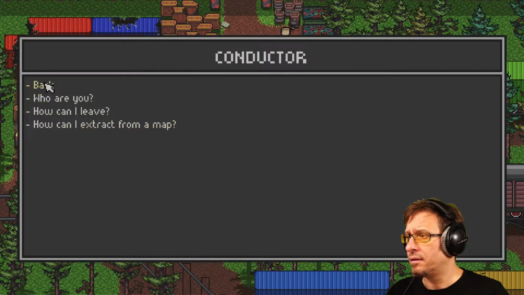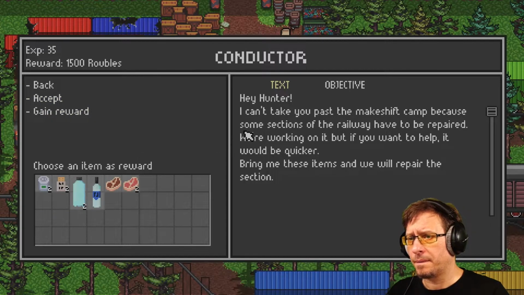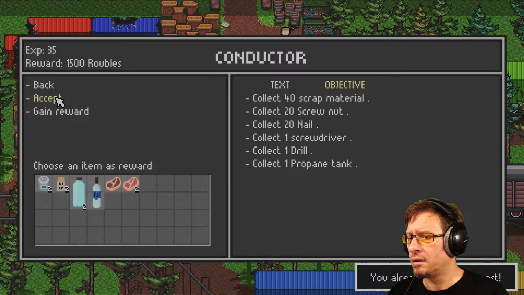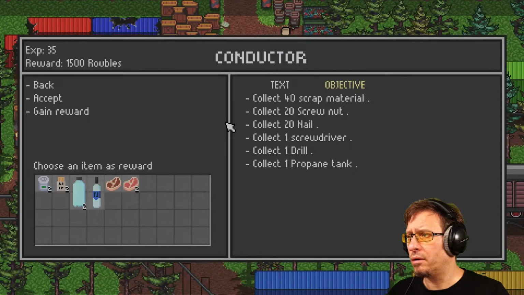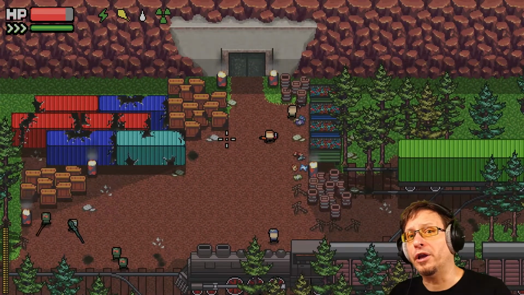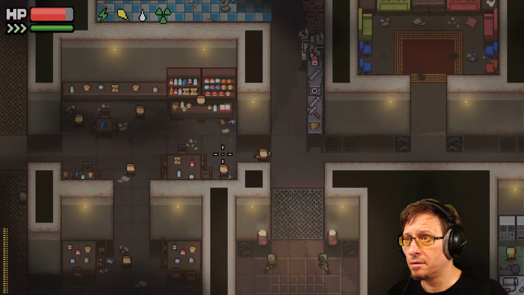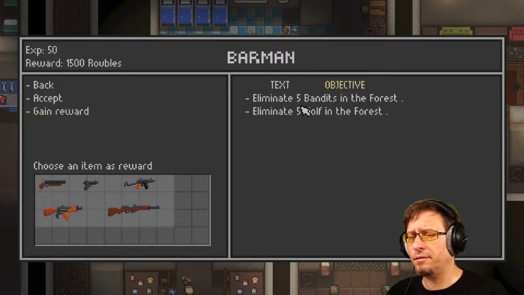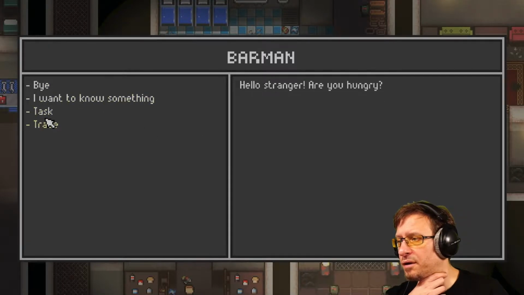Where's the skill tree? Let's try and figure out a few things. Materials. Objective. Do I have everything? Do I need to have the items on me or on you? No, just kidding. In the item box. Weird. I don't know. Task. Eliminate 5 bandits. Eliminate 5 wolf. I haven't eliminated 5 wolf. Shit. So that was the specific task.